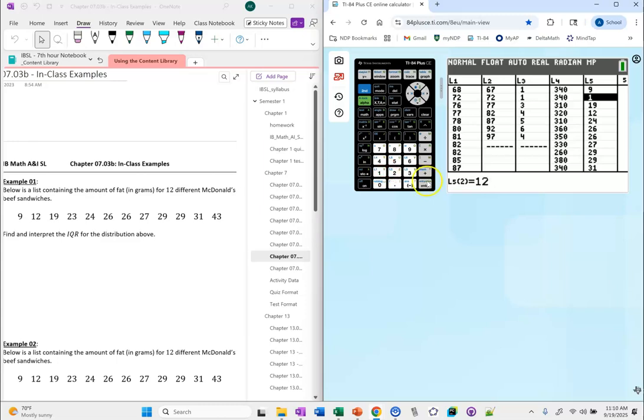How do you clear them? You can just type over them. Yeah, but individually, say you had less data and you wanted to put it in element 1. Like say you had 3 numbers instead of 25. If you want to clear the whole list, this is what you should do. You move your cursor up on top of the heading. If you press clear and then down, it wipes the whole thing.